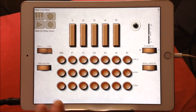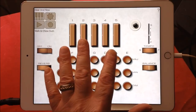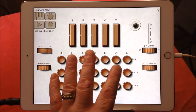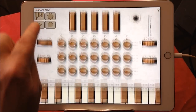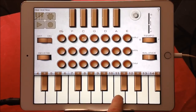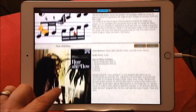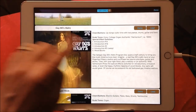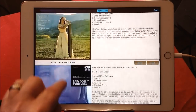The Optigan worked by placing LP-sized optical discs into the machine underneath, and it was connected to a keyboard. You had this panel on the left-hand side, like you did on these organs and Bontempi things, and then here was the keyboard. It has a virtual keyboard that you can play as well, and also comes with a load of discs. You'd buy these discs, take the disc out and place them into the machine, but they're phenomenally good.